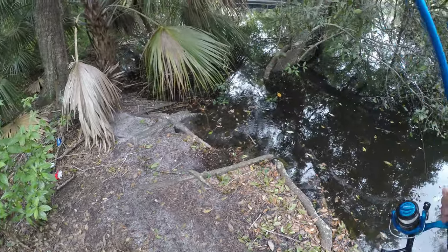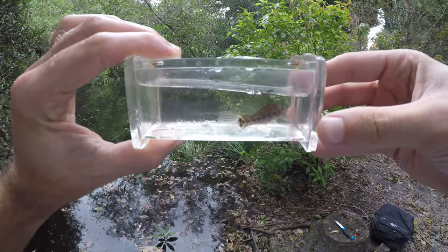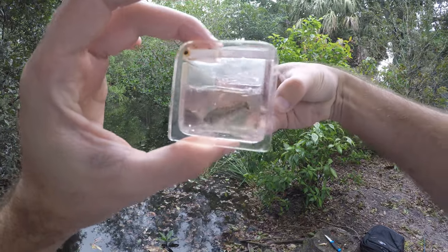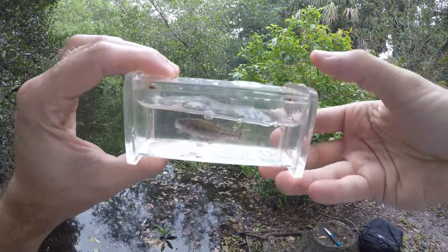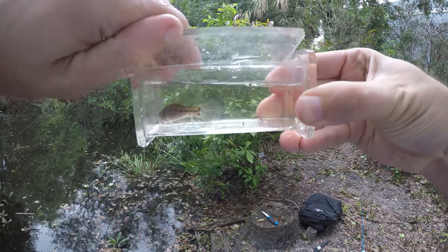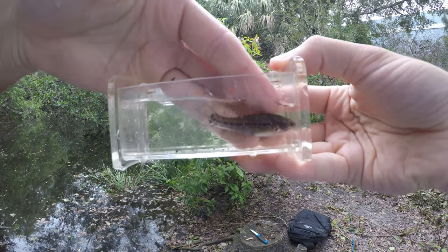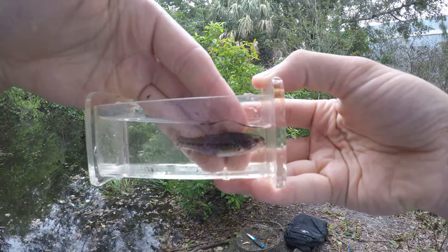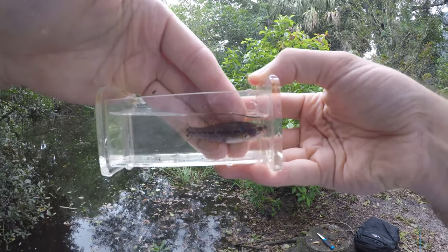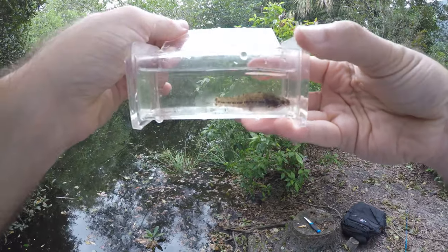Got him! This is not the species I was going after but I will take it — this is a new species for the life list. I think technically it is a goby; I believe this is a fat sleeper if I'm not mistaken. I saw these guys down there — they just weren't completely on the bottom, they were kind of suspended in the water column. I'm pretty sure it's a fat sleeper; there are a couple different sleeper species and I believe they are all in the goby family. I'll confirm it when I get home, but I am already happy — this is a great little catch to start the day.